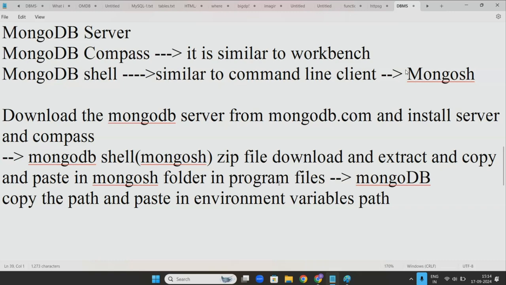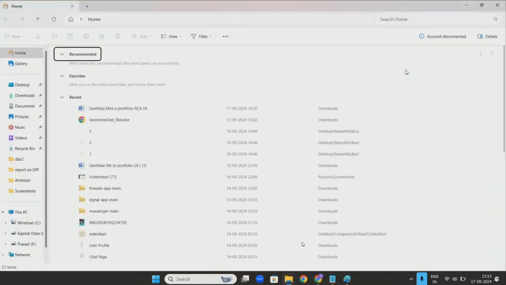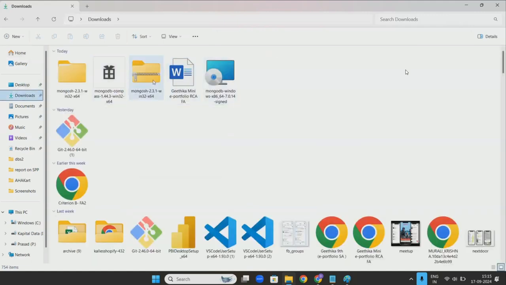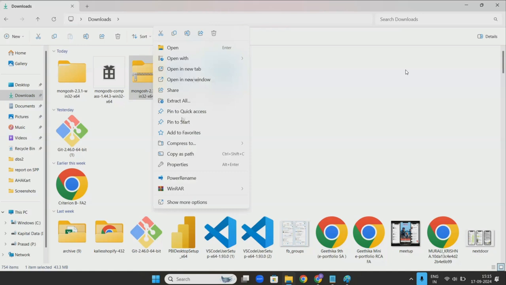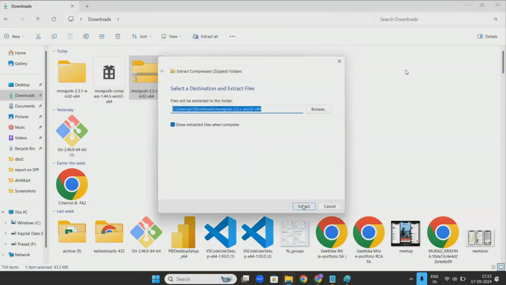Okay, everyone listen one more time from the start. You downloaded one zip file, right click, extract. It will extract the zip file.